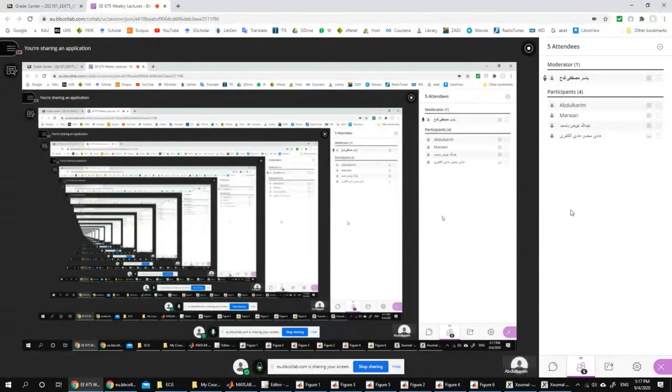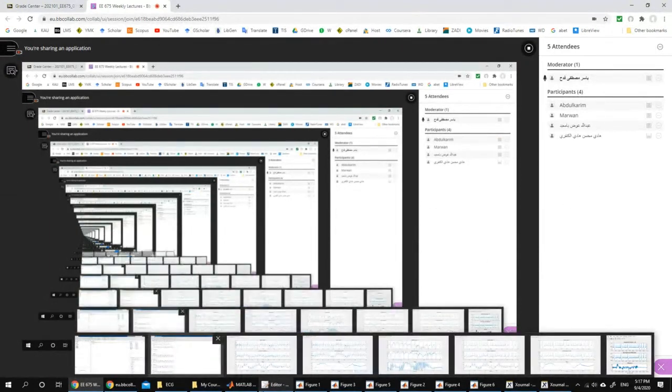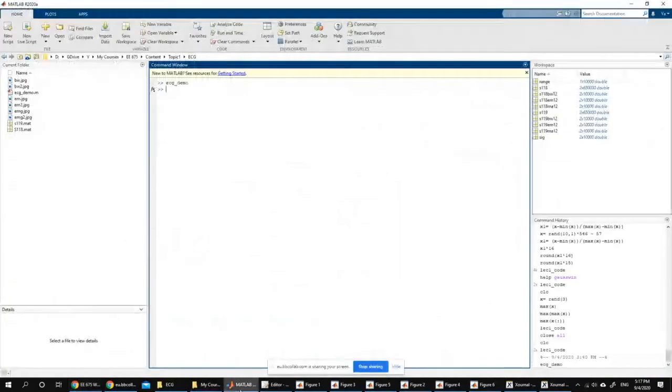I don't see Reno still. I was hoping that Reno would be here by that time so that we can get started on the digital filter design with him, but it's fine. So what I'm going to do now is get started on the part where we use MATLAB to design digital filters. MATLAB has a unique tool for designing filters, called Filter Designer. It used to be called FDA tool, Filter Design and Analysis Tool. I think in the new version, they call it Filter Designer.